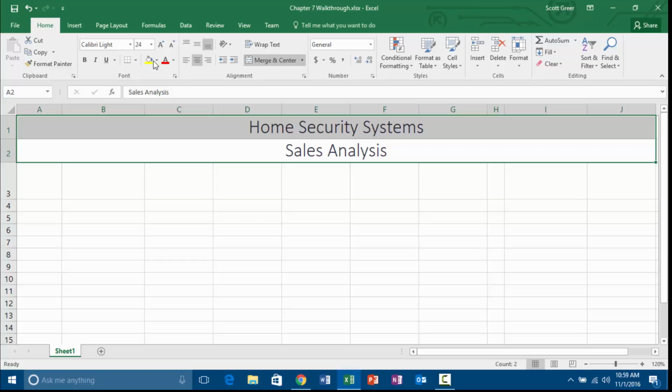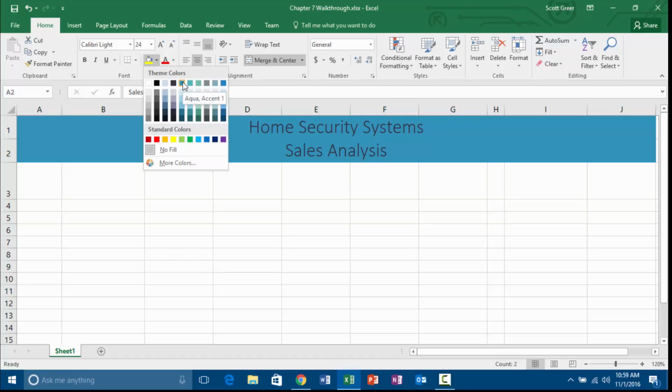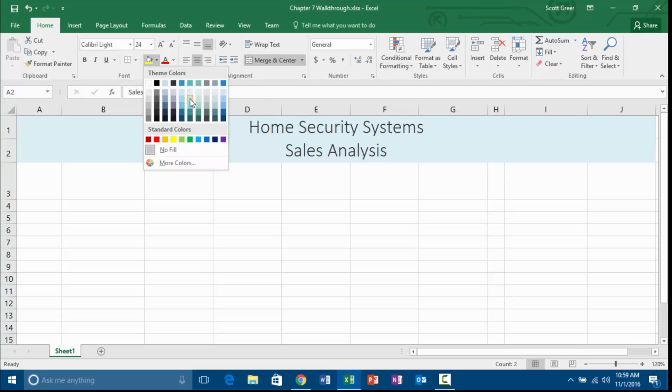Okay, so we're going to go ahead and fill that box with Aqua. Let me see here. Aqua Accent 1. What is it? Accent 2. Ooh, that's much better, don't you think? And it's going to be Lighter 60%, Lighter 80%, Lighter 60% right here. So this is the one I want.